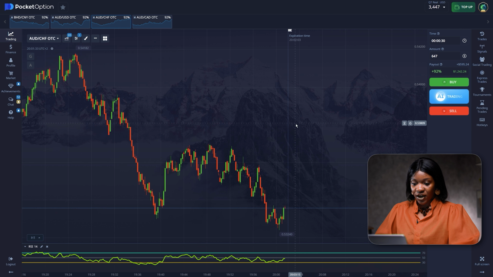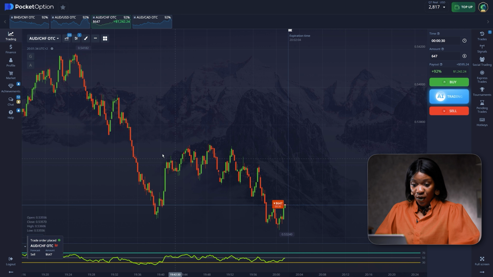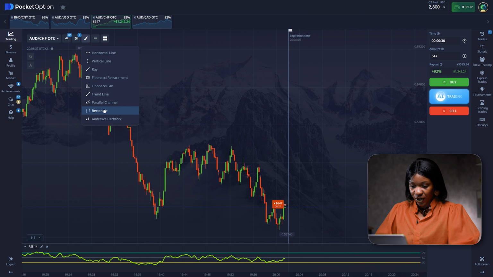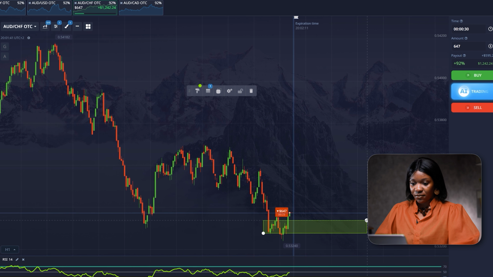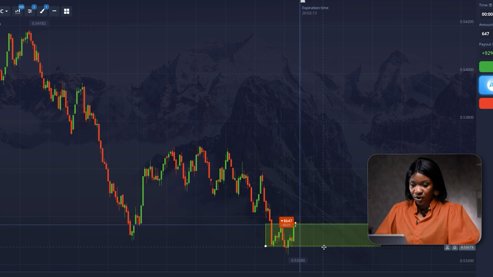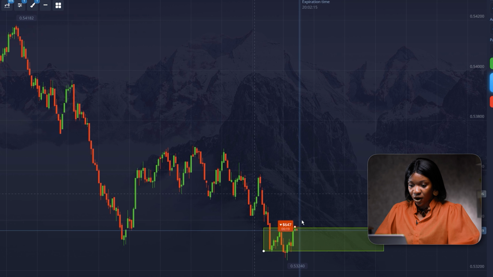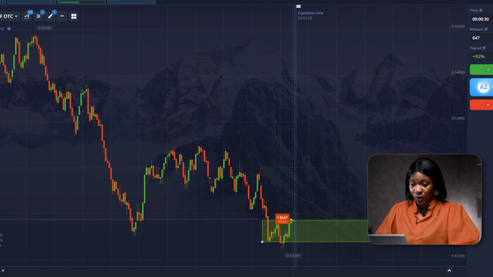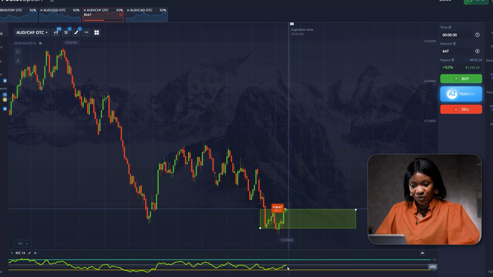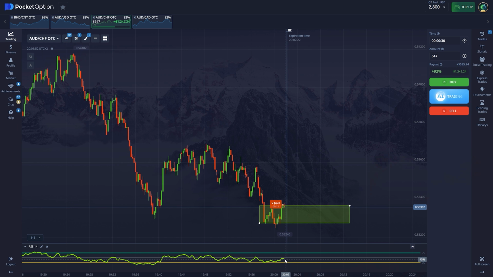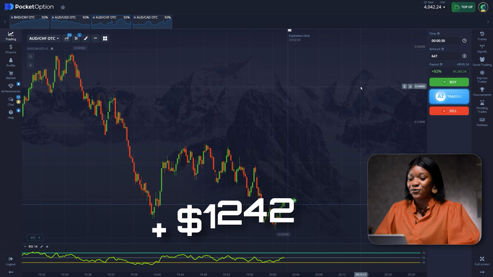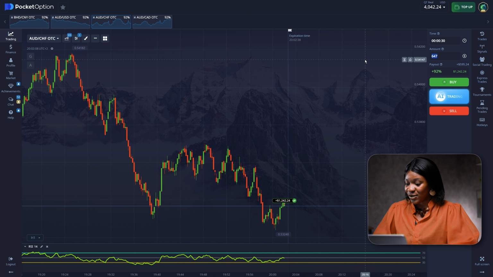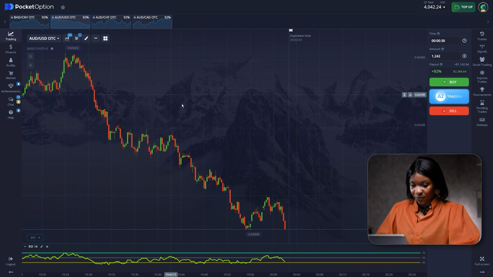We can observe a general downward movement here. Also, here we have such a range from whose upper boundary we go to the downside. Because the general movement is downward, our RSI is pushing away from the 50 mark. Well, we can take a downward reaction to the downside from here. $1,242. Great result. Let's move on to the next currency pair.